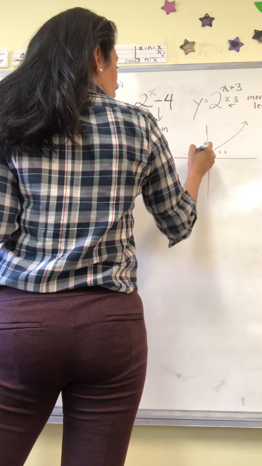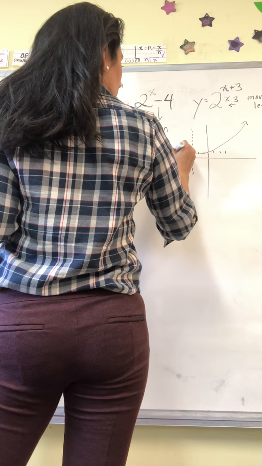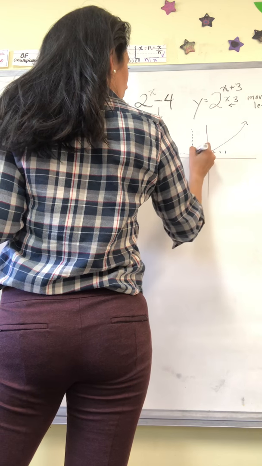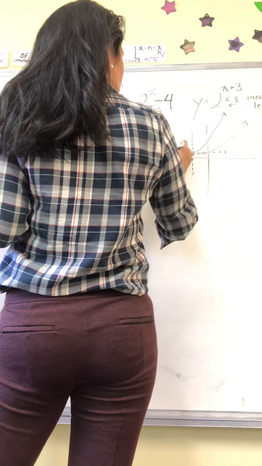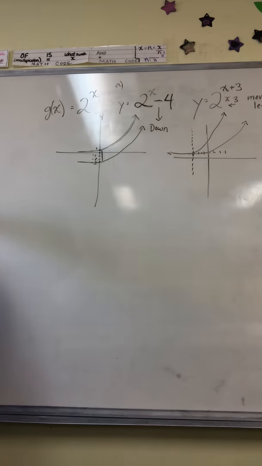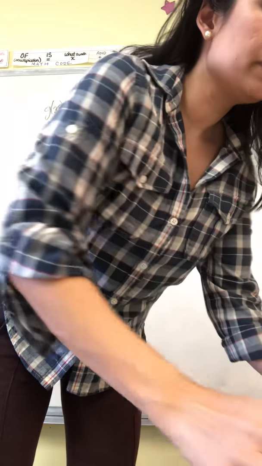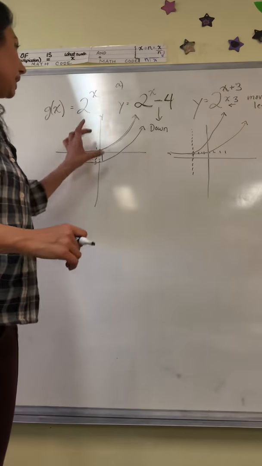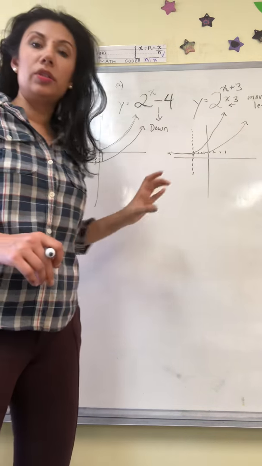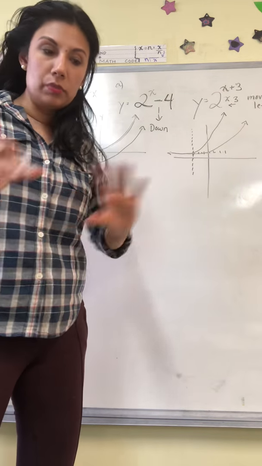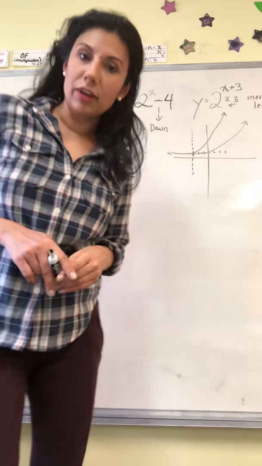That means starting from right here, right here, is how my new graph is formed. Okay? Now, if you can do a couple of these problems and you kind of see how they shift, how this one shifts versus this one, you're going to understand when to move them up and down, when to move them left and right, and they're going to start making a little more sense to you. Okay? Hope this helps.